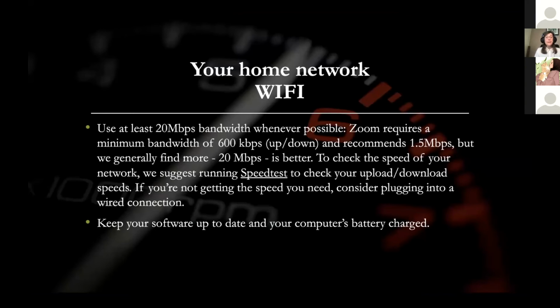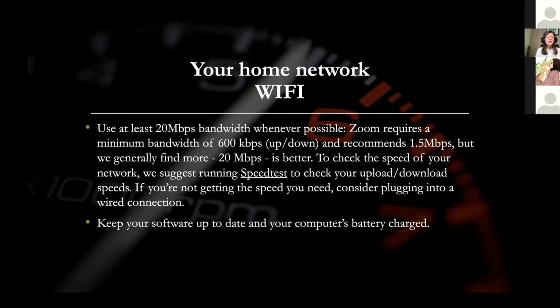The home network, so the connection. Now, these are just the requirements that most people or even Zoom recommends, because we're using Zoom and because I use Zoom for my lessons. I'm not in any way technologically savvy, so I don't know what a bandwidth is or what it should be, but what you can do is go to speed test, check your upload and download speeds against the recommendations by Zoom.